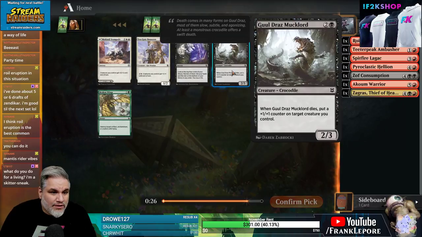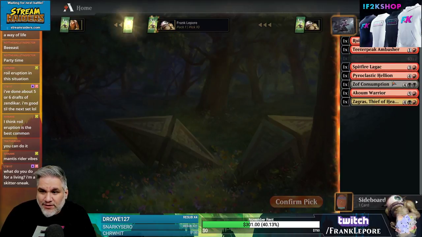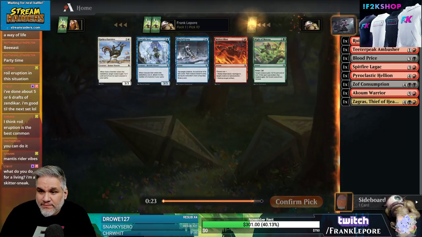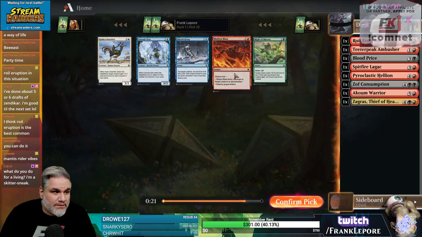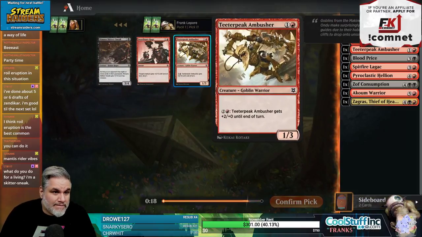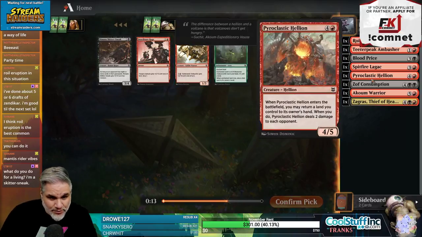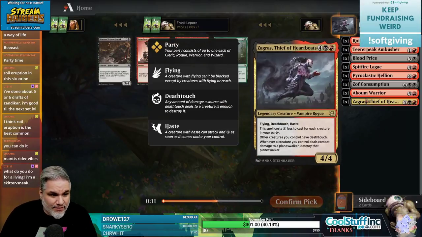Okay, so 3-drop or Blood Price? I like Blood Price. I like being able to draw cards in this. Yeah, we'll just take this guy. This guy having a creature type is also extremely relevant for our Zagreus.